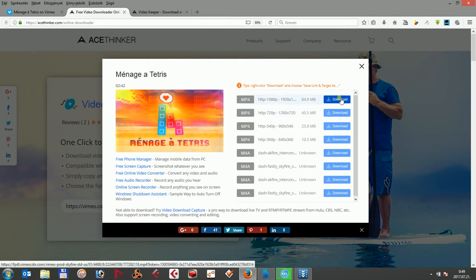In this way, both of the Aistinger programs provide you very fast, one-click solutions, and it is just up to you whether you want to download the offline, more comprehensive Aistinger Video Keeper, or you go with the online alternative.